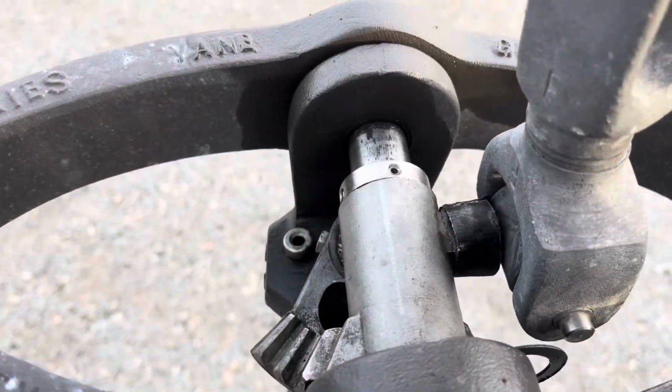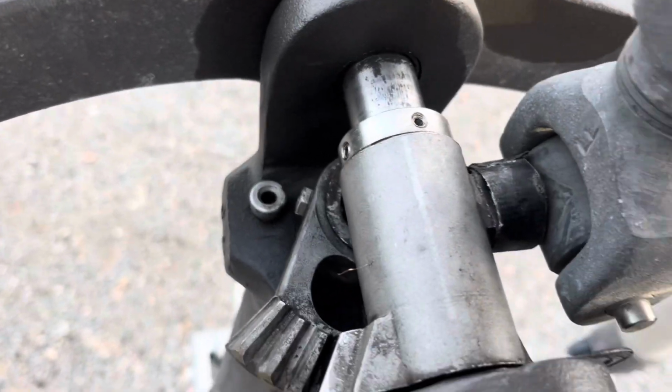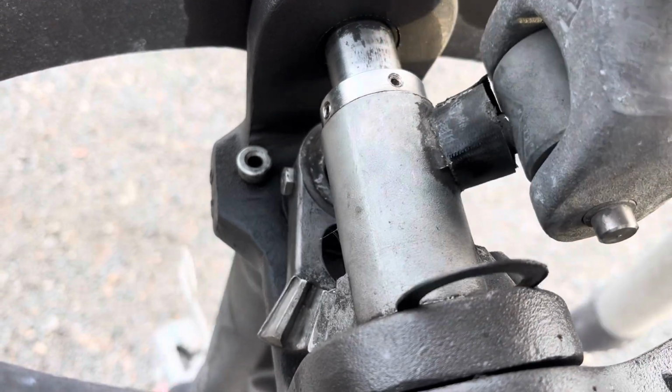Now, as far as moving parts, this is pretty much it. It's just got this little gear, which again allows the hydro blade to pivot.